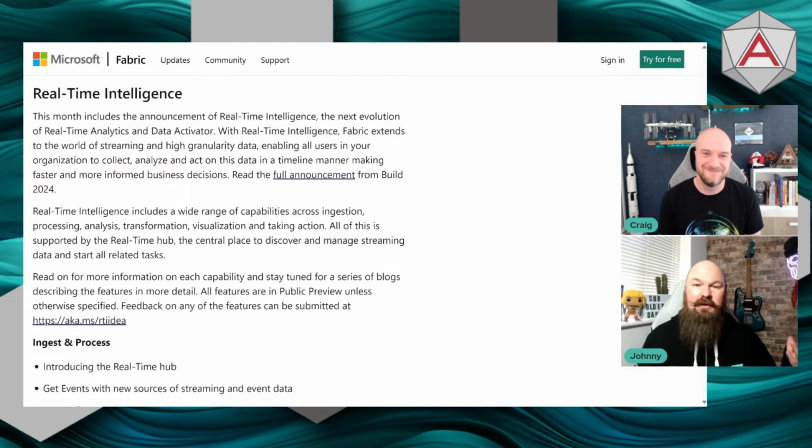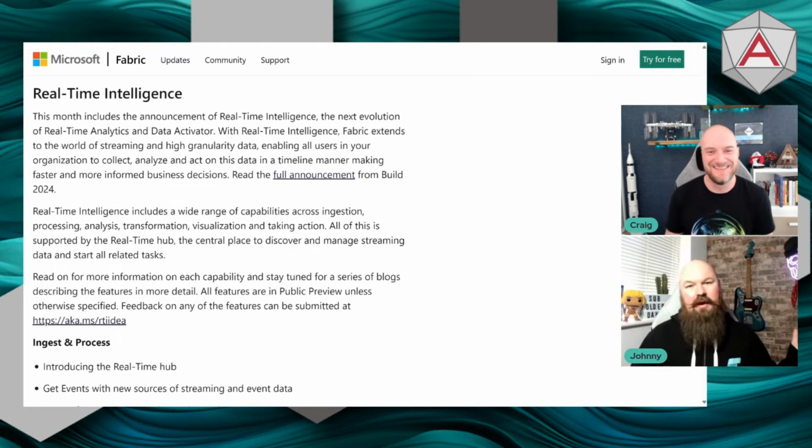They've taken real-time analytics, they've taken Data Activator, they've mushed them together, and now basically rebranded it, and it's being called real-time intelligence.